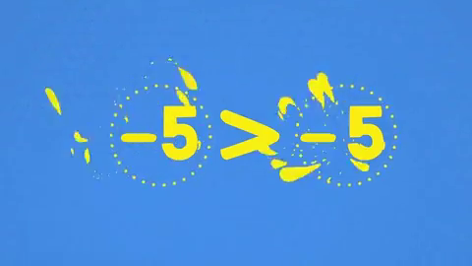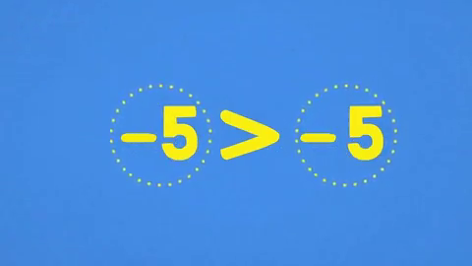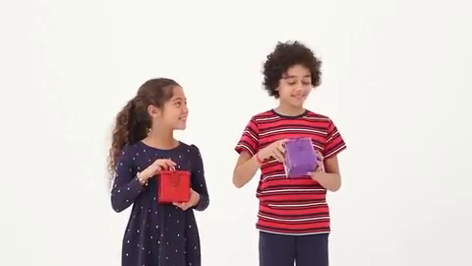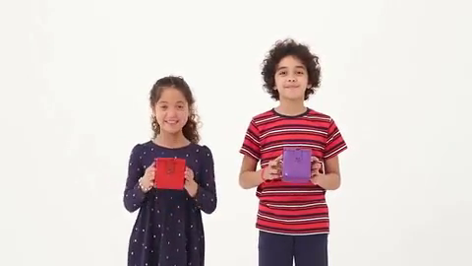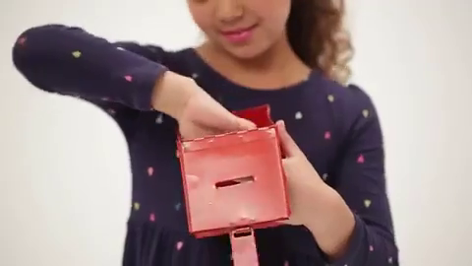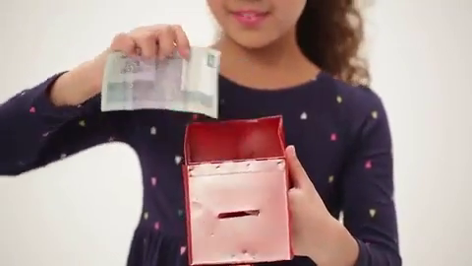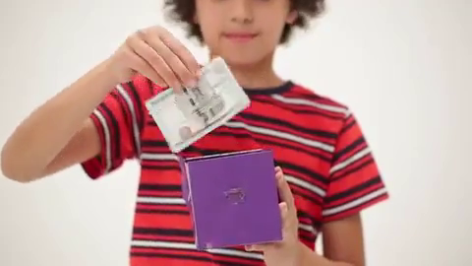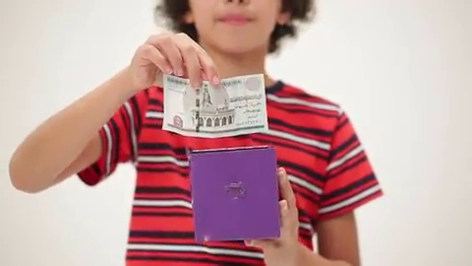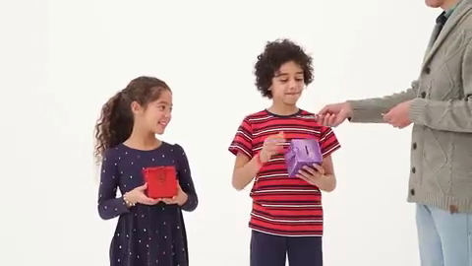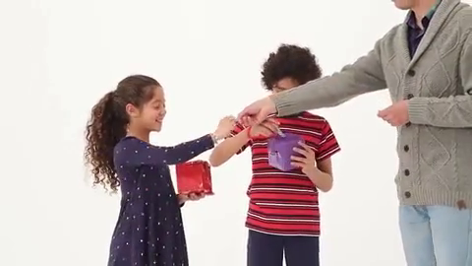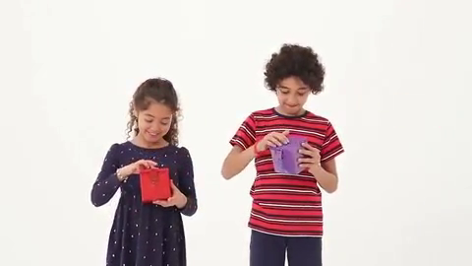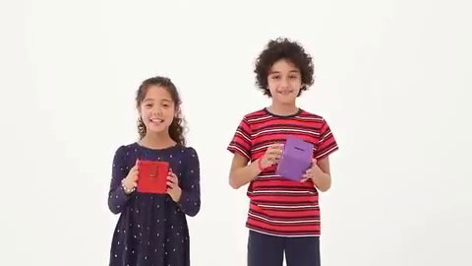Let's see how. Both Amgad and Reem have decided to buy a new coloring book for £10. They pay £5 each. Who would end up having more money left? It's Amgad, because he started with more money than Reem, and they both spent the same amount. This is how the subtraction property of inequalities works. Let's take a look at this.